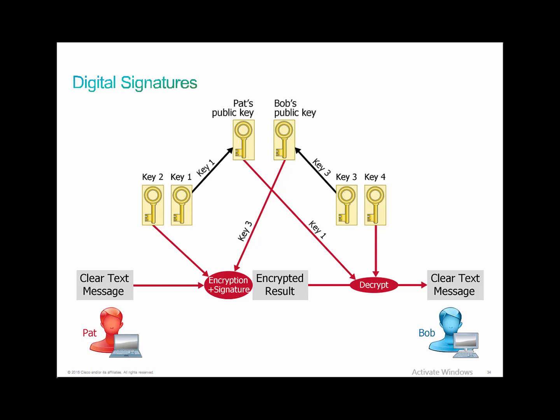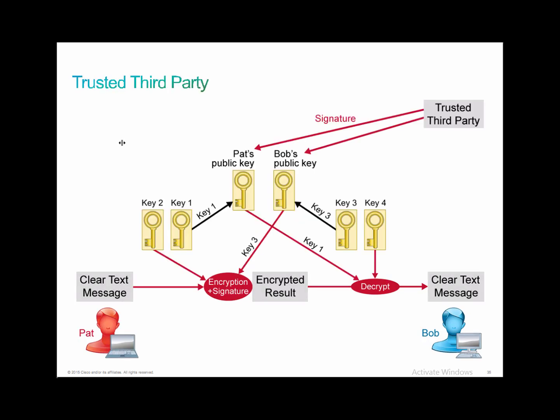What do we do if we want to make sure that the keys are valid? In other words, we want somebody else to verify the authenticity of Bob or Pat. Well, that's where we come into the public key infrastructure and what we call a trusted third party. Pat always applies his private key for encryption before encrypting the data a second time, right? We apply our private key for encryption so that we're digitally signing the data, and then we encrypt with the public key of Bob to hide the data, right?